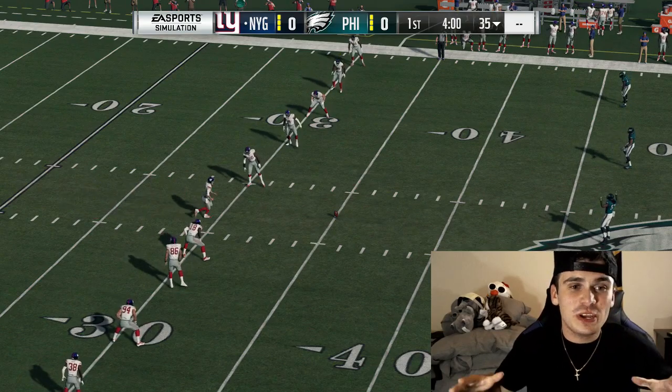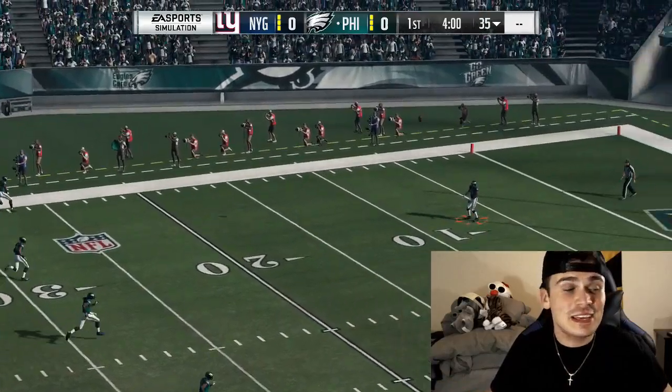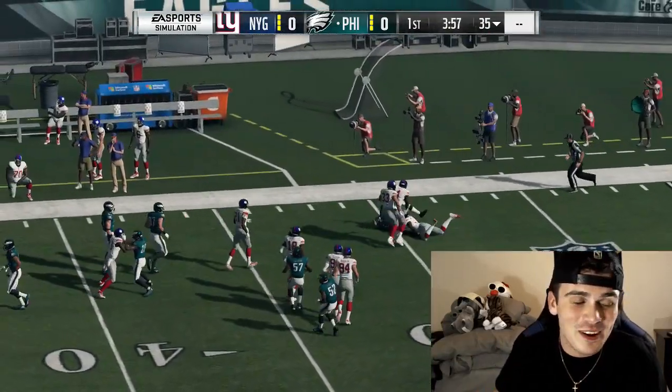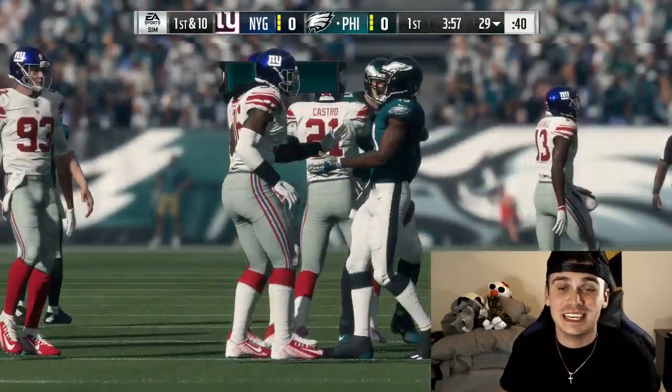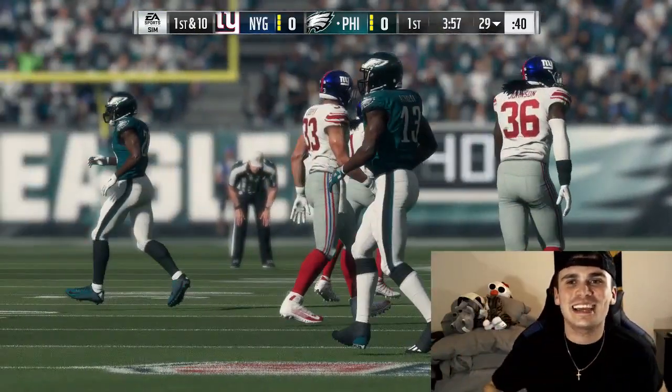Alrighty, bros, here we go. The Penn State Nittany Lions are kicking off to the Philadelphia Eagles in the first ever NCAA vs. NFL showdown of 2017, 2018, 2019 Madden 18. If you guys haven't already, let me know who you think's gonna win. Like I said, anything can happen in Madden.